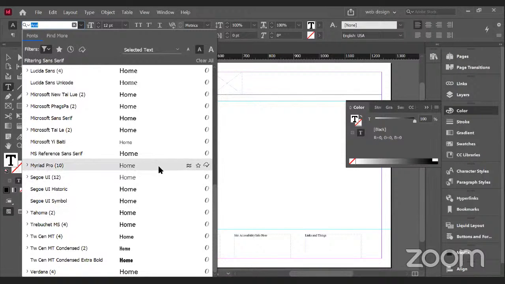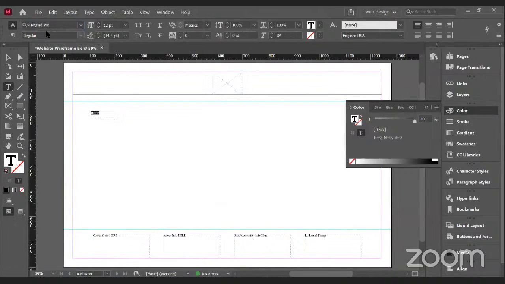The nice thing about Myriad Pro is, I want to say it's part of Typekit, which means it should translate online as well. However, if you're not sure about the support of the font that you're selecting, a good resource to take advantage of is Google Fonts. Google has a number of fonts online that are available for free download, and you can import any of those onto your computer and it will apply itself to the Adobe software.